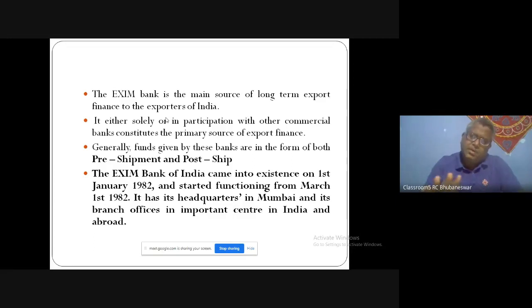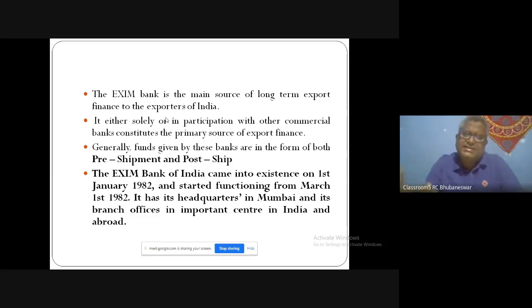There are different types of commercial banks, like public sector banks, private sector banks, foreign banks, and also cooperative banks. Nowadays, another two types of banks are clubbed with these, one called the payment bank and another the small bank. But apart from these, some specialized banks have been formed to implement the economic development of the country.